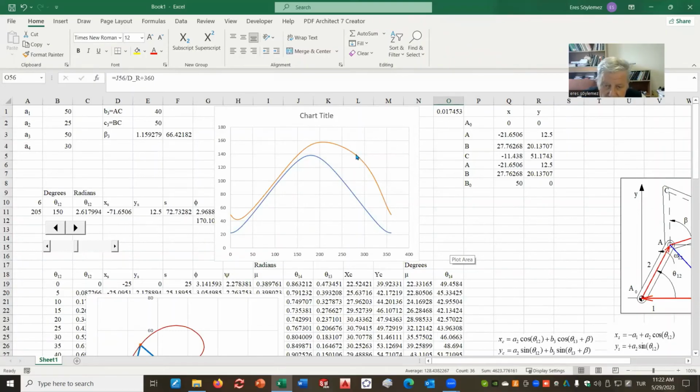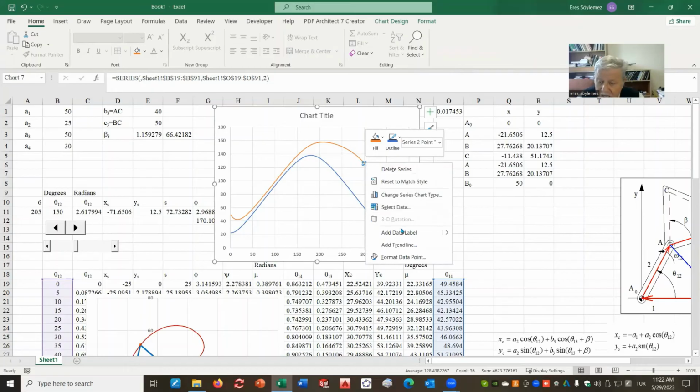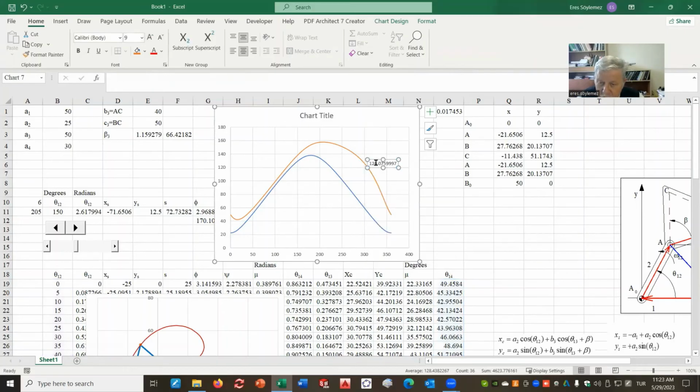Now, this is angle theta 1,4. Usually what I do is, let me show that as well. Mark one of the data points, add data label, go over here, mark on it, theta 1,4.